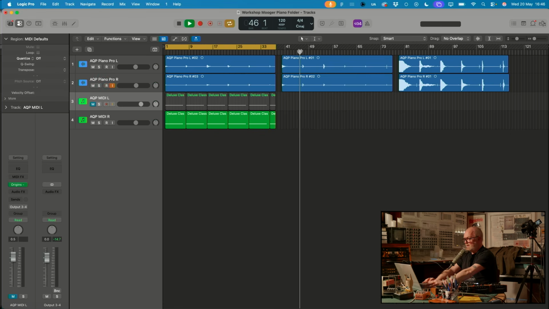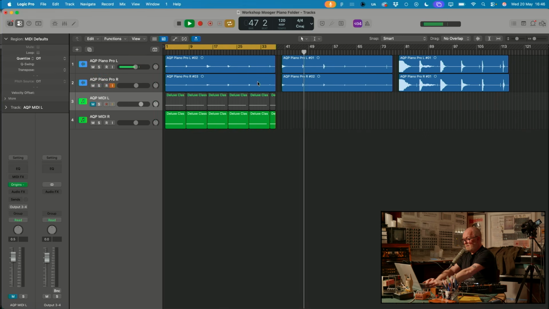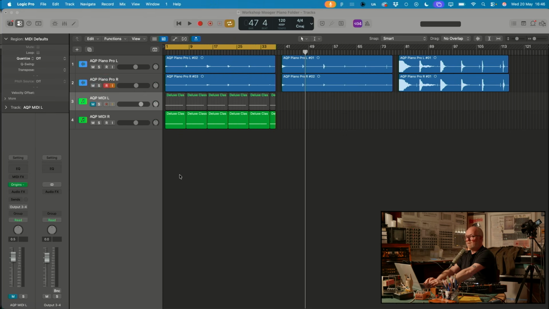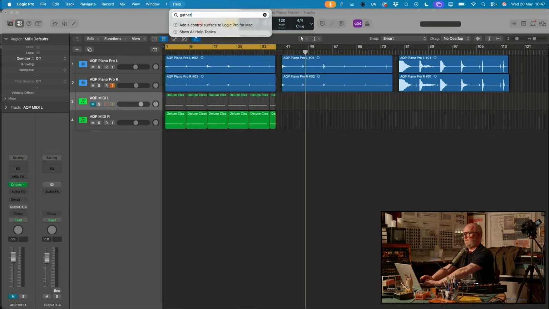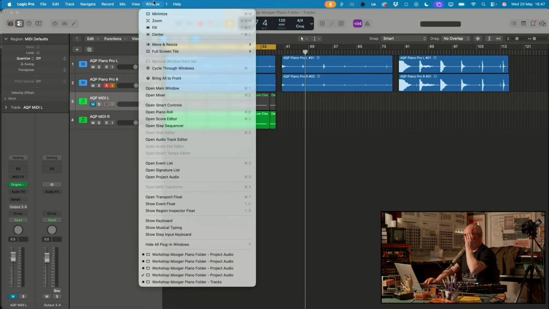Now, if we go in here, these should now be... What I'm actually going to do... Project audio. Right, it thinks I'm connected to another screen. I don't know why. Is there a gather? Window.